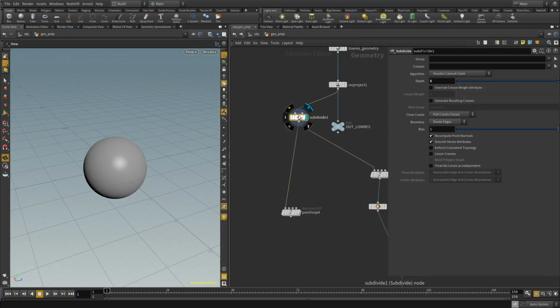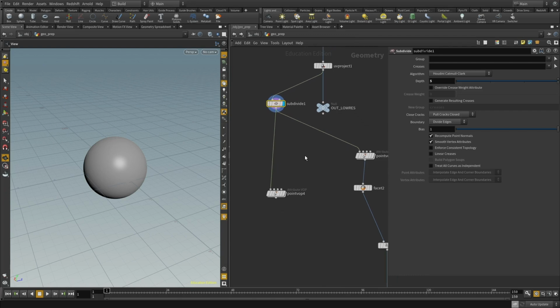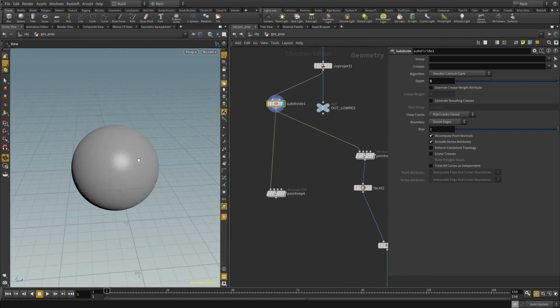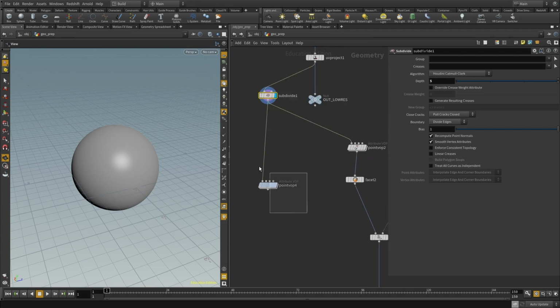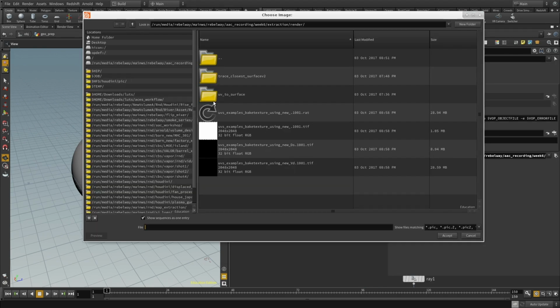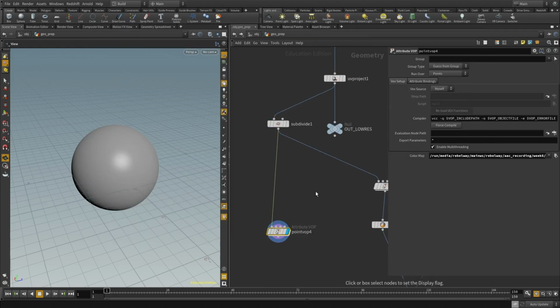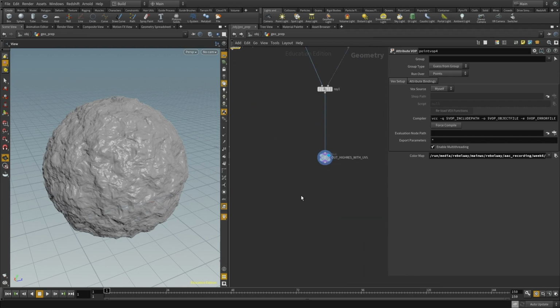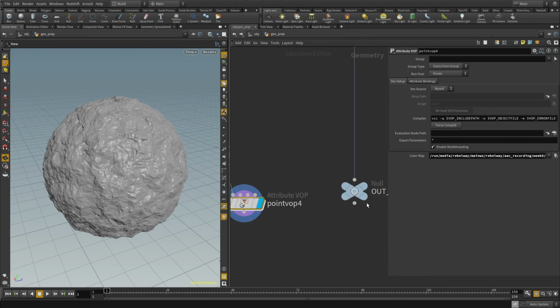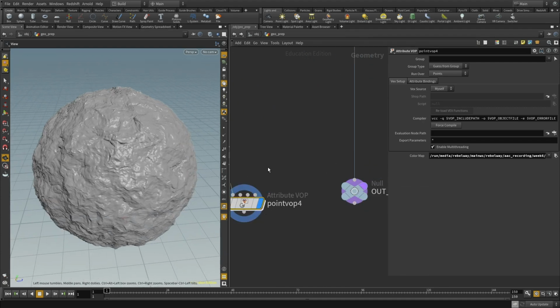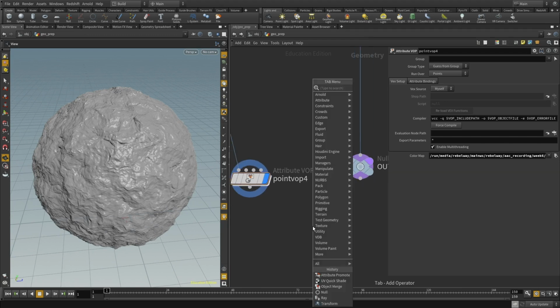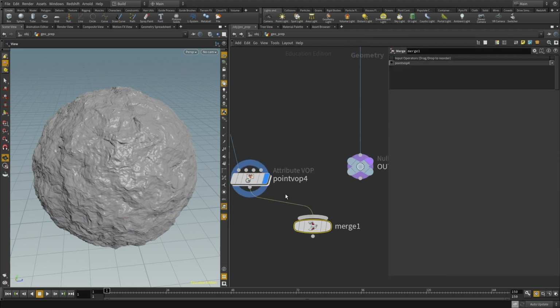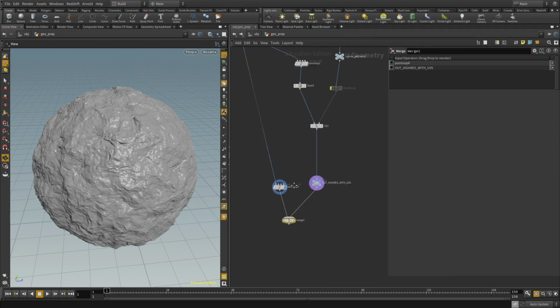So now that the bake is done, I want to apply the new displacement extracted back into the mesh and compare the result with the original one. So I'm going to browse to the new file, and it is this one here, and this is our new result. Let's compare this with the original mesh. You can see already it's much closer than the one we had before. Actually, let me merge them one to one, and then let's compare them.